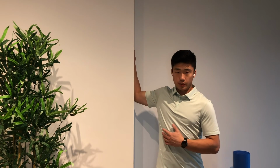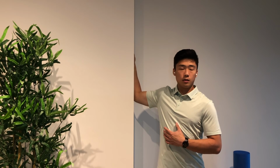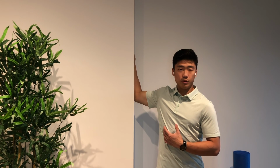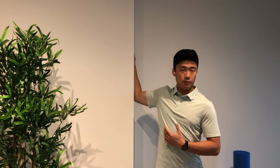We can also make the stretch a little more advanced. So in the same position, in that stretch position, we can gently press our arm into the wall. Hold it for about 7 seconds. It's not a huge contraction. And then relax. And then you'll find you'll be able to move a little farther into the stretch. And you can repeat that up to 3 times. So gently press, relax, and move farther into the stretch.